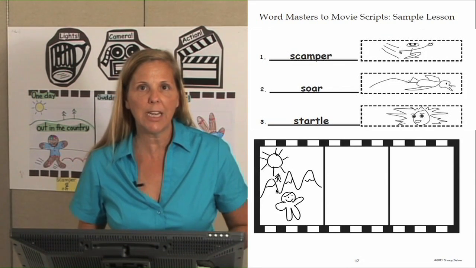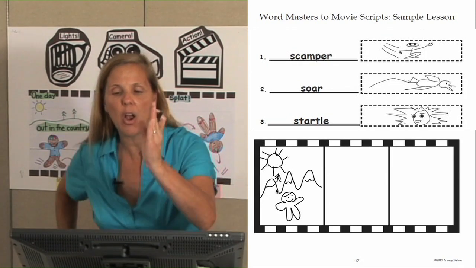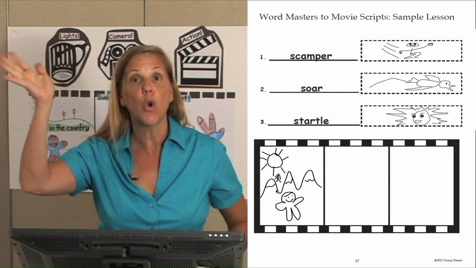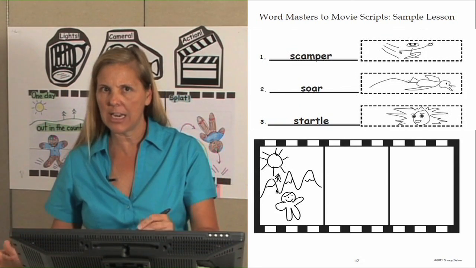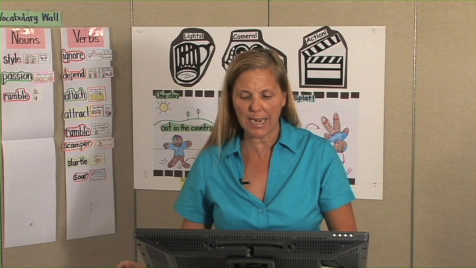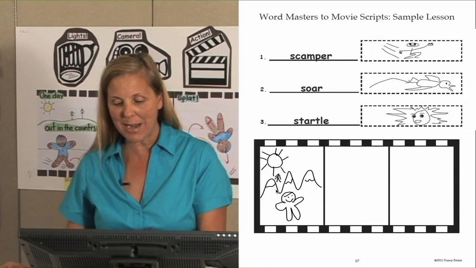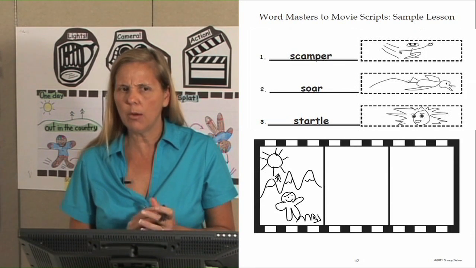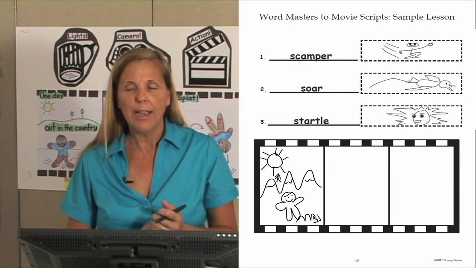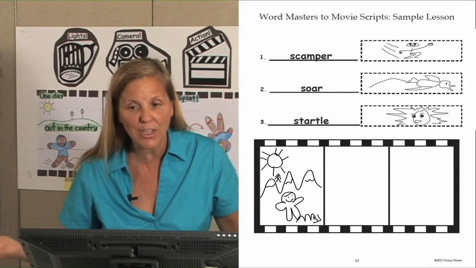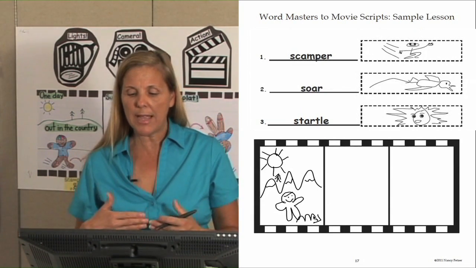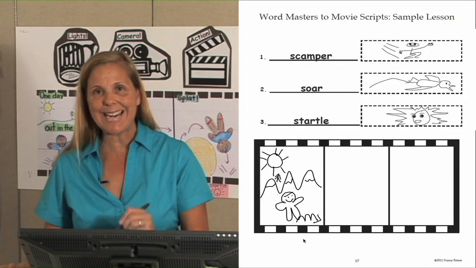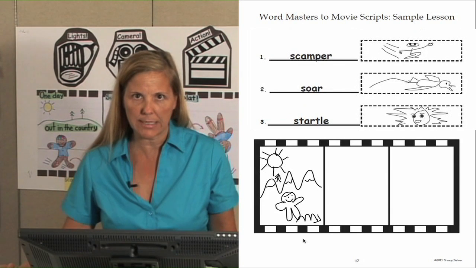Now let's finish up our beginning box. Everyone go, action! Ready, go. Action! What's the gingerbread man doing out in the country one day? Notice I'm adding all that, the setting, when I'm asking that action question. Oh, the gingerbread man. He's taking short, fast, quick steps. I wonder what word that would be that I could use. And if kids don't do it, then you would just say, oh, let's say scampered. But many kids will say, oh, scampered, scampered. Notice I'm putting the ED at the end of scampered because stories are told in the past tense.